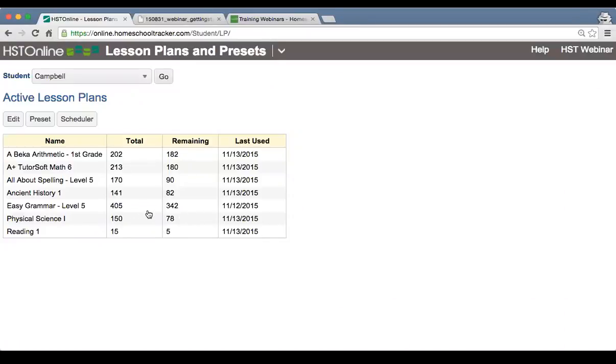And so you can quickly get a kind of a quick glimpse of where you're at in terms of your progress within a given lesson plan. So that's handy too, if you're only scheduling a week or two at a time. And if you were worried that by doing that, you wouldn't necessarily know where you were in your lesson plan, you can always just look at this and see, oh, I'm almost halfway through, or more than halfway through my spelling lesson plan. I'm at 90 out of 170. So that's a quick glimpse into how that works.